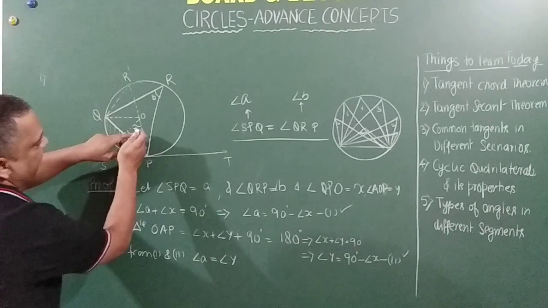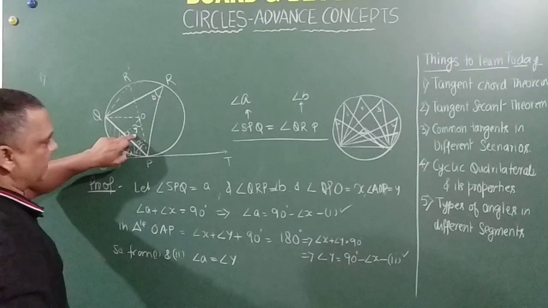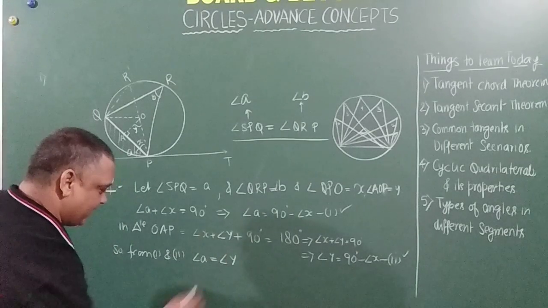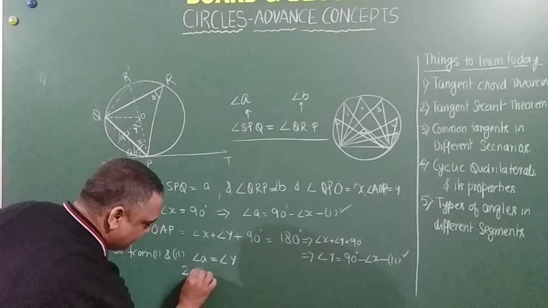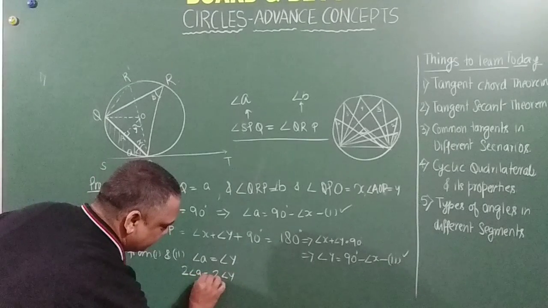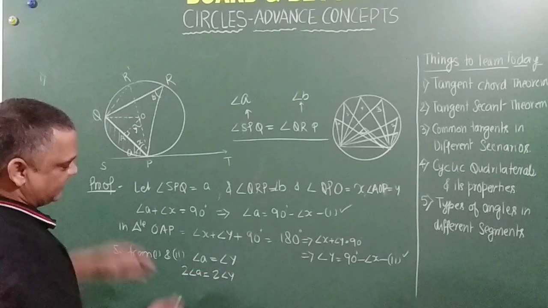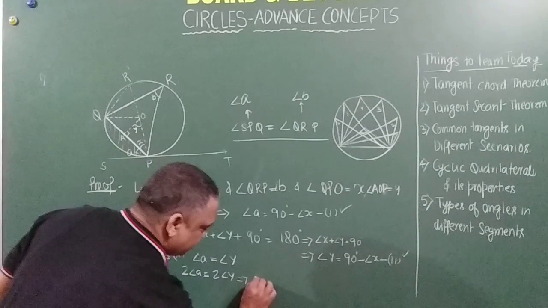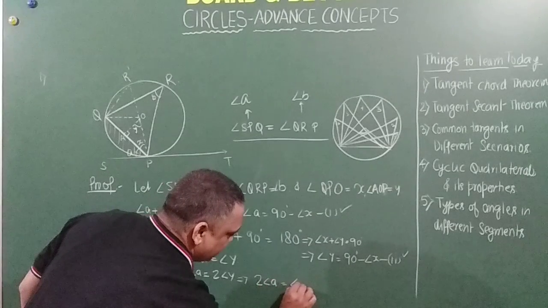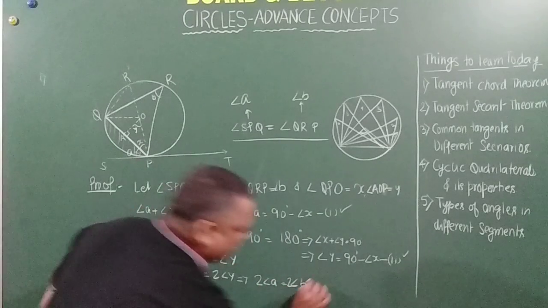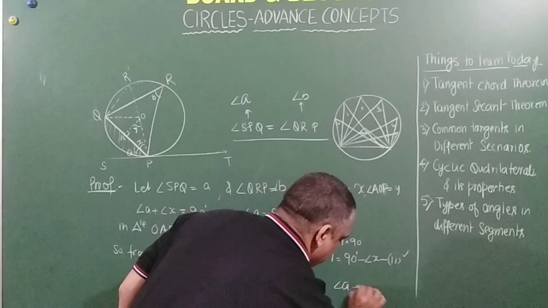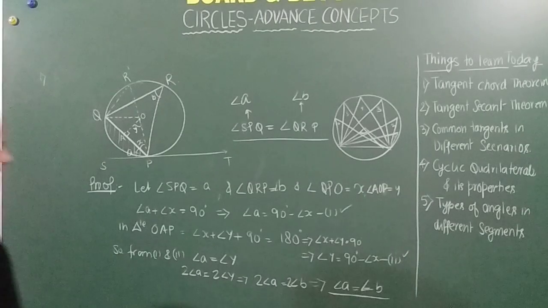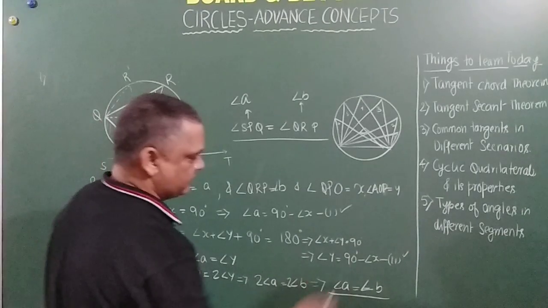So we can write angle Y is equal to angle B now. Can we say that? Is it okay to you? Or else we can take one more step. So twice angle A is equal to twice angle Y, right? What I have done is that I have multiplied 2 across the equation. This also suggests that twice angle A is equal to twice angle B, which also suggests that angle A is equal to angle B. This is what was to be proved, right? So hence proved. This is getting covered? Yeah.